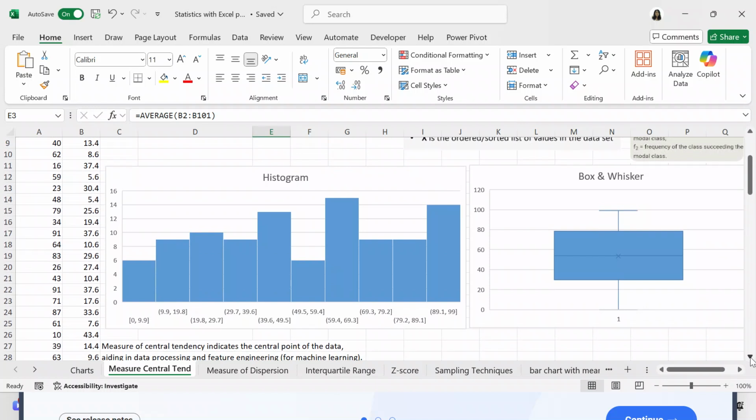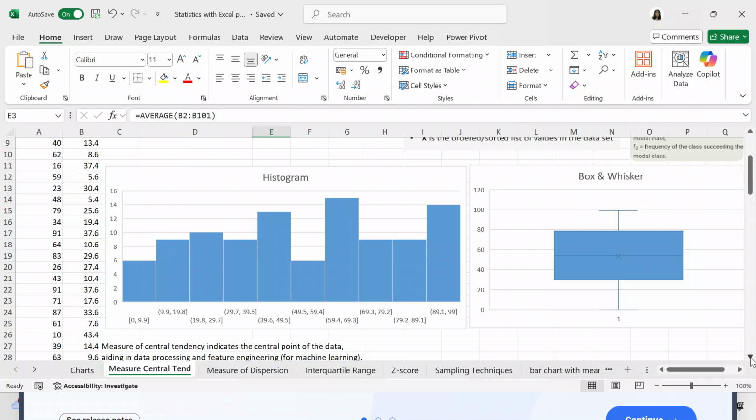But in this video, you're going to create the histogram and change the number of columns. When you change the number of columns, that's going to give you a specific distribution.